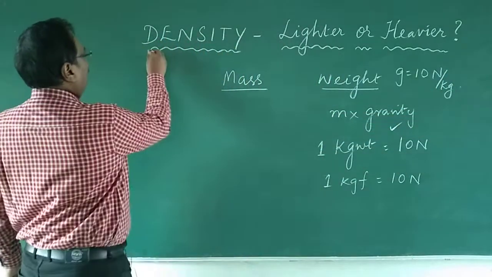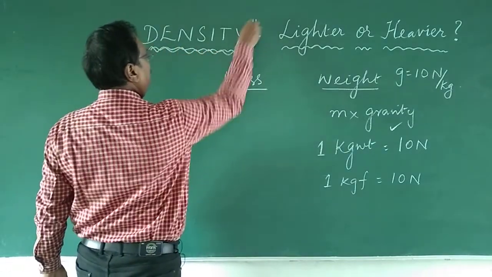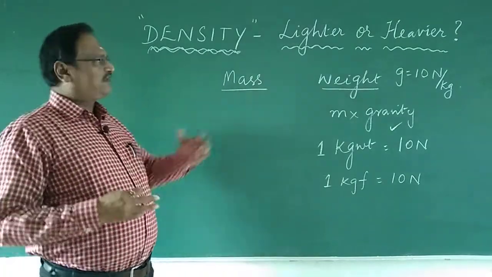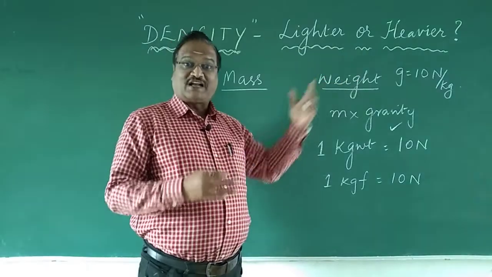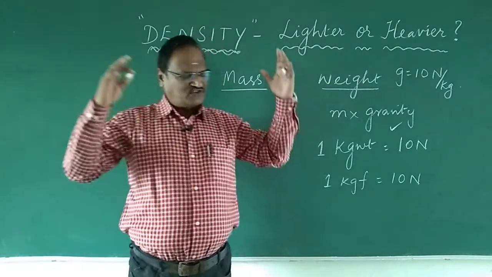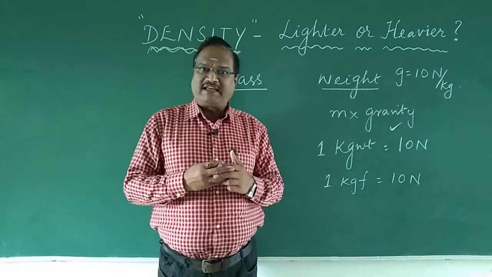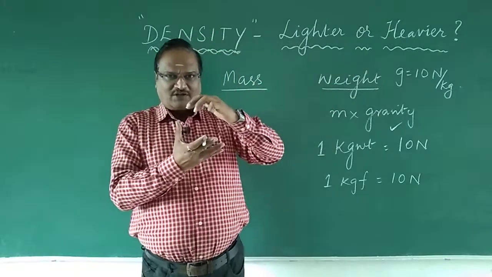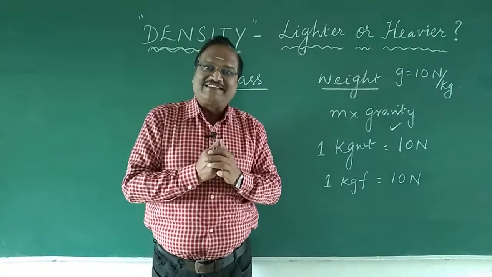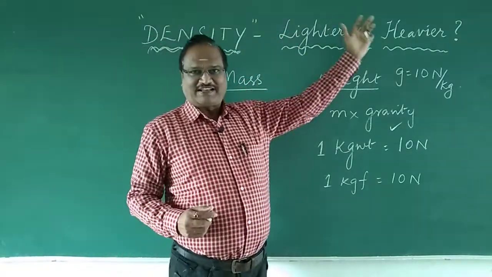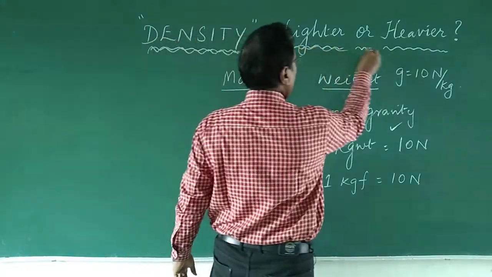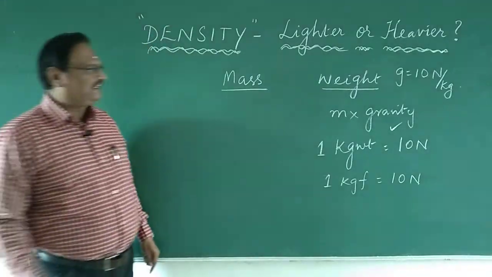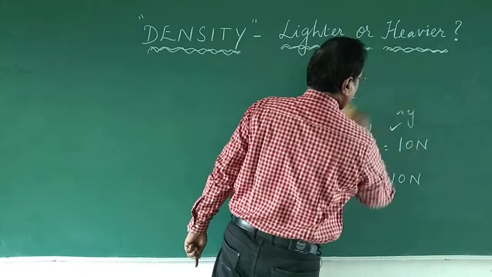In this video, we are going to study another concept called density. Density, dense. Is an object heavier or lighter, and what does that mean? If a body is lighter, for example, a cotton bale, it is very light. And when you take, for example, an iron ball, it is heavy. On what basis do we say a body is lighter or heavier? That is what we are going to study in this video. So let me take it slowly and steadily, we will learn part by part.